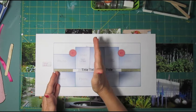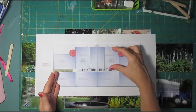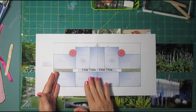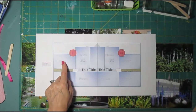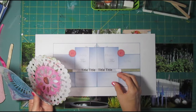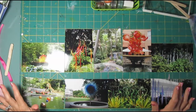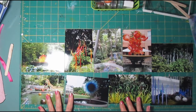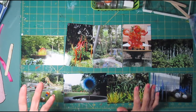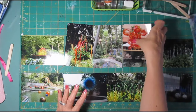I've got to find one photo that will work if it's split across the center of the page. An alternate would be to use maybe two larger photos in place of this, or put some pattern paper or embellishment in the center. There's also going to be some stenciling — I've pulled out a couple of possible stencils. What I want to emphasize is this is an exhibit of Chihuly glasswork at the Atlanta Botanical Gardens earlier this year. The exhibit is ongoing and it was just beautiful seeing these glass pieces mixed in with their gorgeous floral displays.